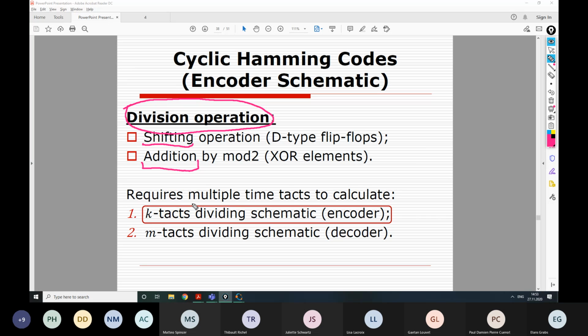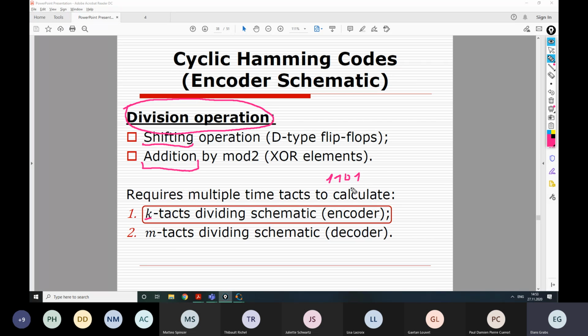So probably you understand that this means that we cannot calculate division fast. We will need a certain amount of time to perform those shifts. More specifically, for the encoding device, we will need K tacts because our information is represented by K symbols, for example, 1, 1, 0, 1.